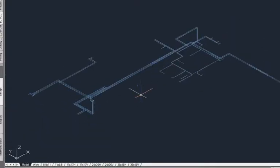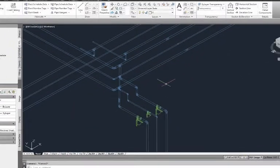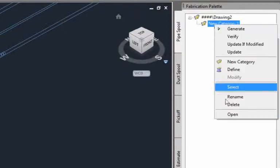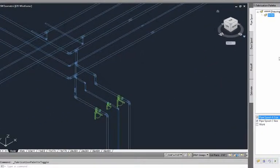From this point, we may want to start making a few little spool drawings. I'm just going to do a couple here to demonstrate some of the power of the fabrication process. So as I come back over here, I'm going to open up our fabrication palette, and click on the tab Pipe Spool. From that, I'm going to say I want to create a new folder, and I want to name that folder my domestic hot water spools. So I can create any kind of folder structure that I choose to. I'm going to say I want to maybe have some spools here. Maybe I want these parts right here to be included in the spool. I'll leave that at that point. Now I'll come back here and say I want to define a new spool, and maybe I'm just going to pick these objects right here as the new spool.